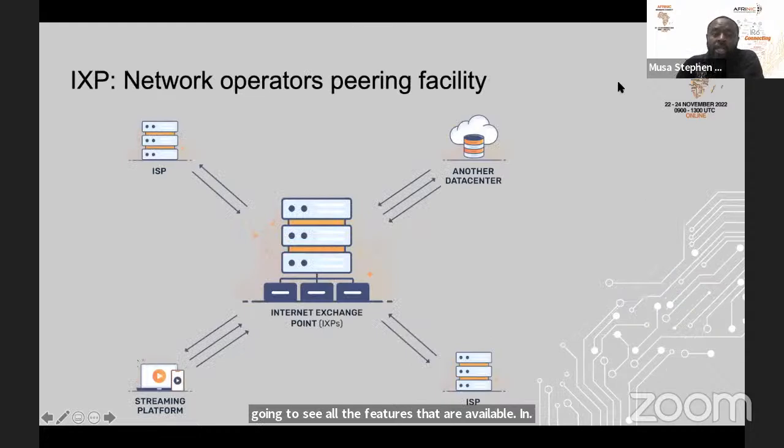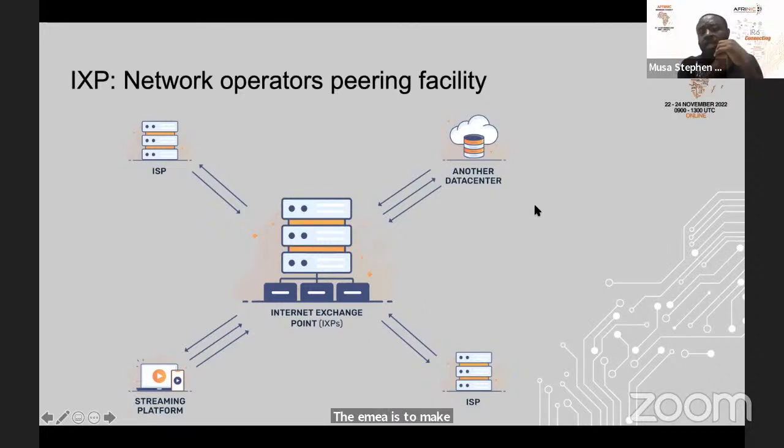So we start by, for those who are not familiar with Internet Exchange Points, but I'm quite surprised that you might not know what an Internet Exchange Point is, but let's see. It's a fabric, mainly a layer 2 switch where service provider operators, network operators meet to peer. The aim here is to provide faster connectivity to their customers.